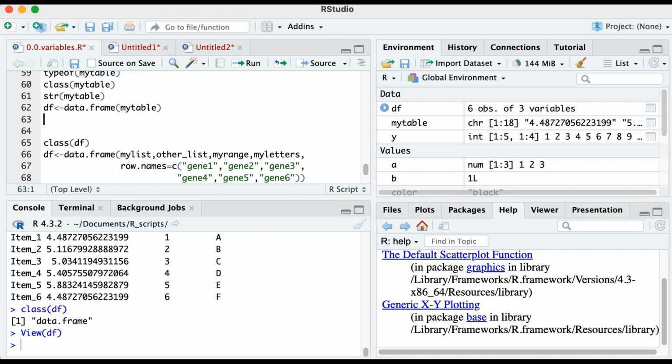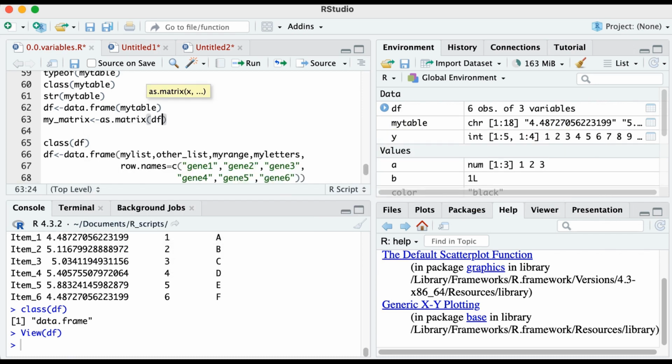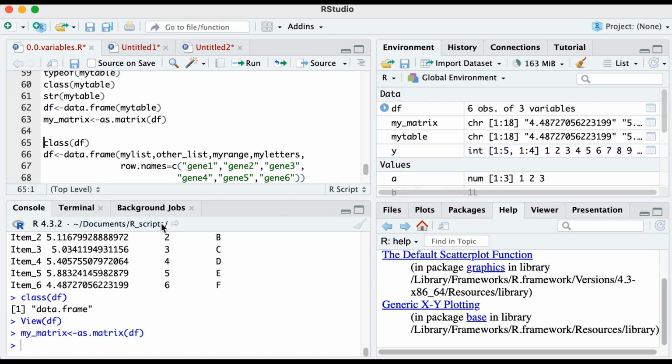For instance, you can say my matrix is as matrix df, and then you generate my matrix, which is identical to my table, where the dollar symbol will not work anymore, but other functions will work.